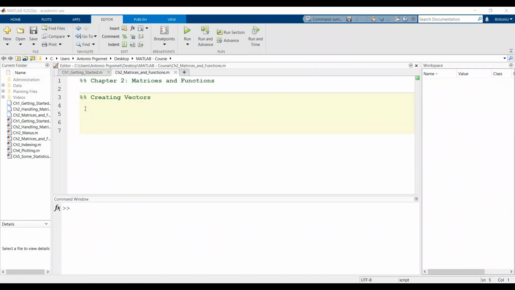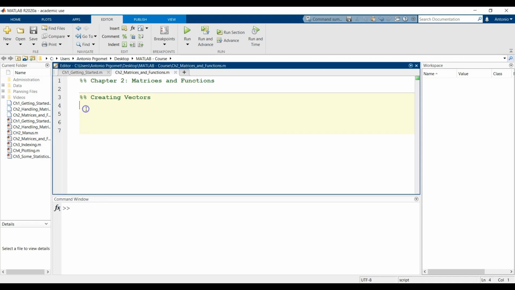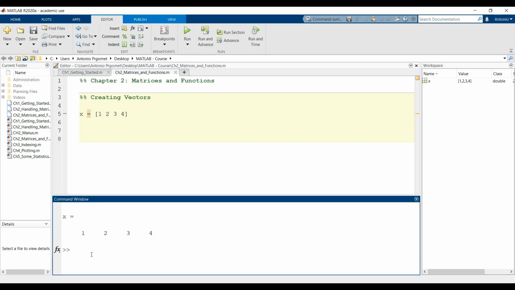In this video, we are going to create some vectors, and let's call our first vector x. To create a vector, you insert a square bracket and type in the elements that you want the vector to consist of. Let's say I want to have the elements 1, 2, 3, and 4. If I run this code, we see that we get a vector consisting of the 4 elements that I have typed in. If you want to have a column vector, you can write x prime, where prime is the transpose operator. And we see that we now got a column vector.